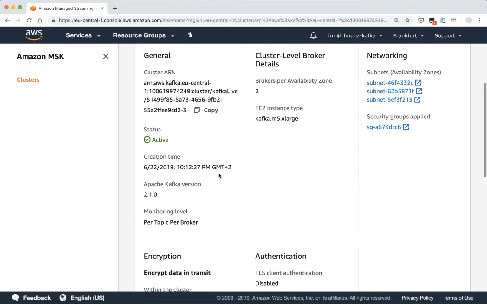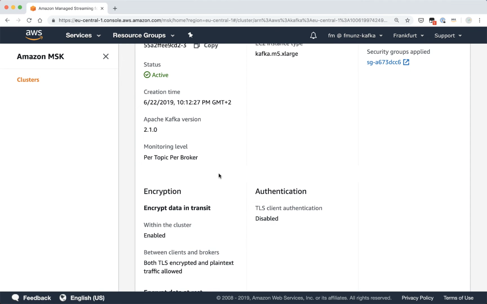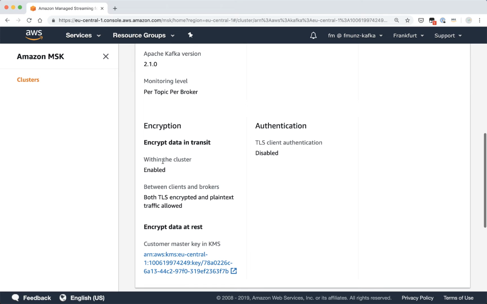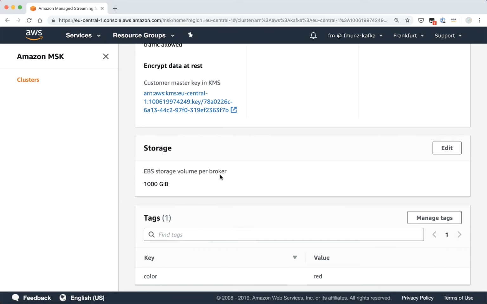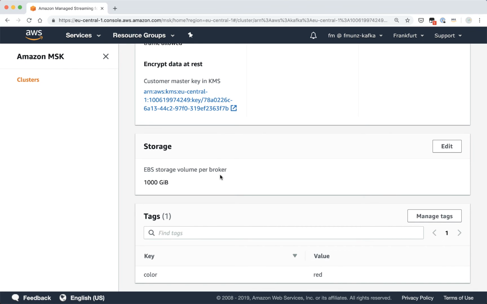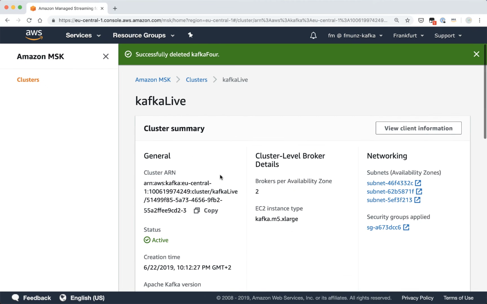You see status, creation time, and the version. The monitoring level, where I picked the detailed one, the topic per broker monitoring. We do have encryption of the data in transit and encryption of the data at rest. That's the key in KMS, and I took the default storage. Yeah, and remember that silly tag here.